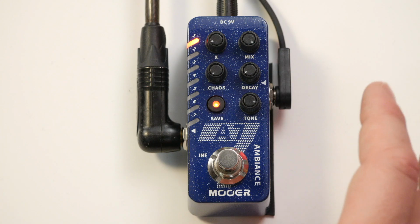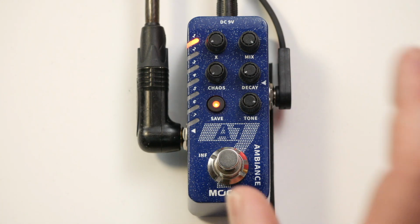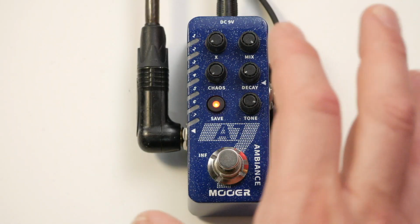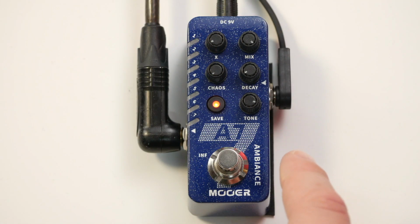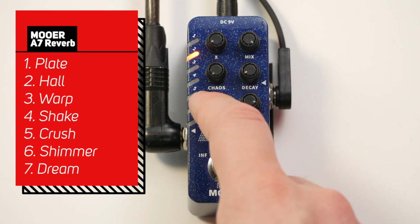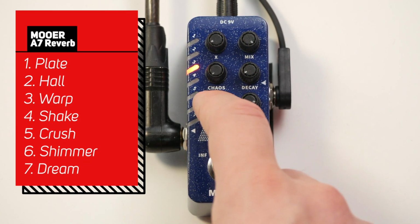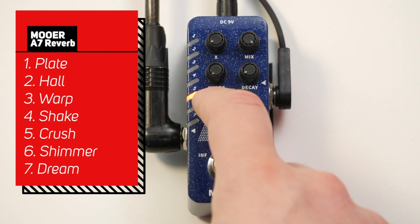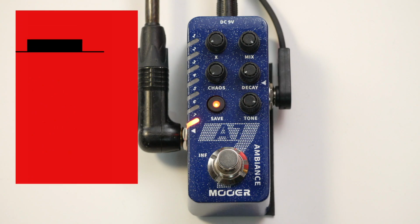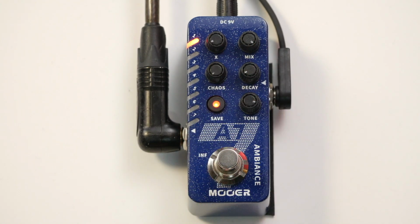If this is your first time seeing one of the 7 series pedals, then let's explain what's going on. So we've got some LEDs down here, and they are the different types of reverb in the case of the A7. So flashing there is number 1, that's the plate reverb. Then we've got the hall at number 2, the warp, shake, crush, shimmer, and dream. All exciting sounding names, and props to Mooer for naming them something interesting. I'm excited to hear what they sound like. Let's go back to 1.